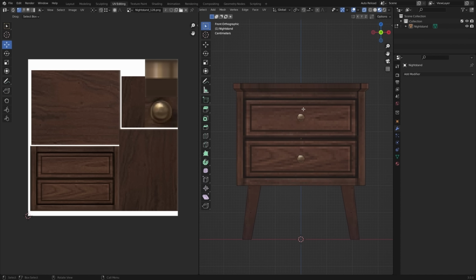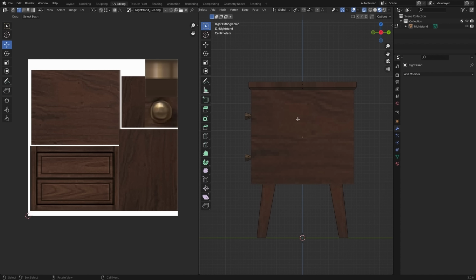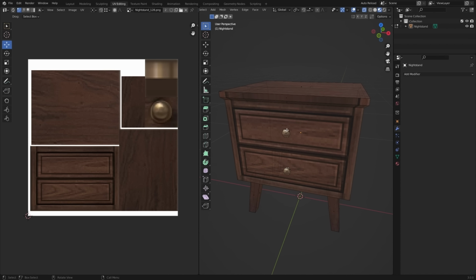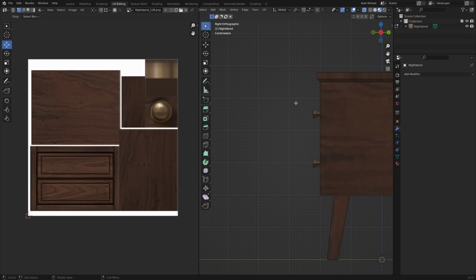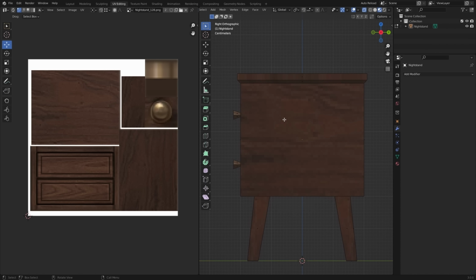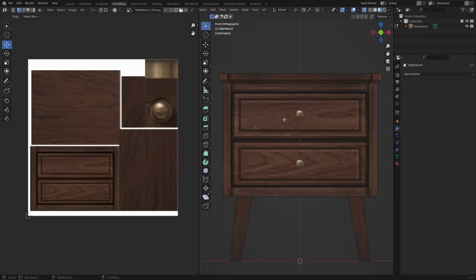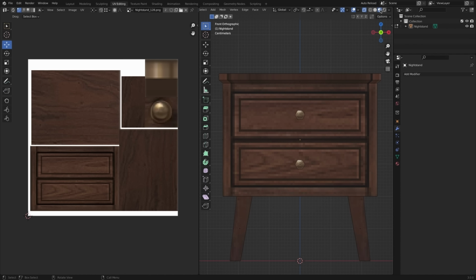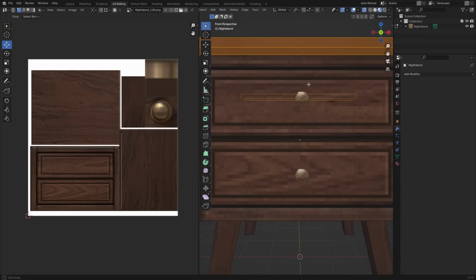Before the next step, make sure your front view and side view are in a comfortable position and that the object does not extend too much beyond the window. Or at least so that you can select the origin points in the center later, without additional scaling or dragging the workspace. Okay, we need the front view. You can also switch to solid mode here if you want, but I will stay in material preview.